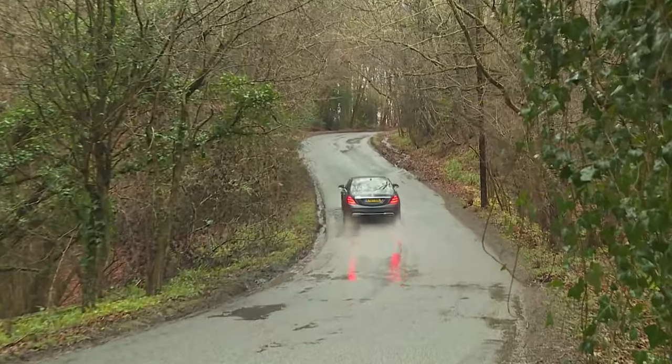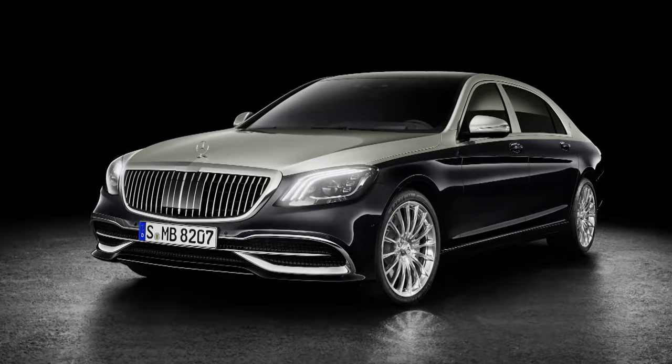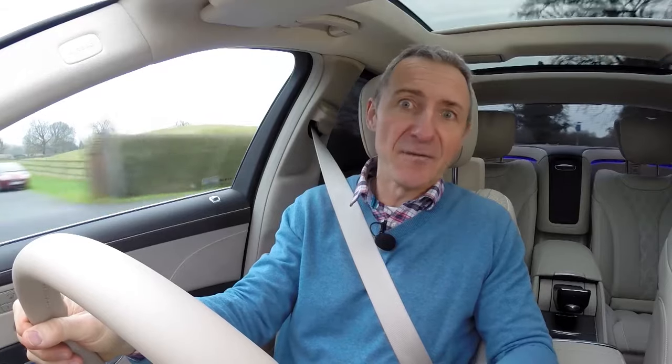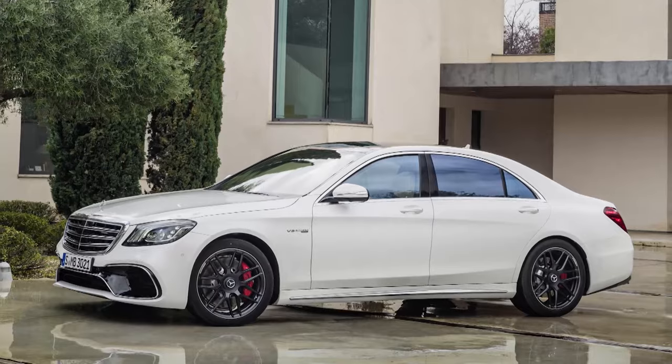The S65 is one of two Mercedes-AMG S-Class variants and uses the same 630 bhp 6-litre engine found in the Mercedes-Maybach S650 limousine. If you want a truly sporting version, you're much better off saving money and choosing the lesser S63 V8, which in this facelifted range swaps its previous 5.5-litre unit for a more efficient twin-turbo 4-litre unit also found in the AMG GT sports car. The S63 offers 612 bhp, and its engine's lighter weight and more eager response probably makes it faster than an S65 in the real world — aided further by the fact that only the S63 gets the new nine-speed automatic gearbox.